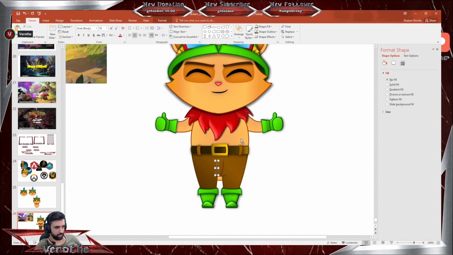Let's give him some pockets, actually. Easy to put his hands in.